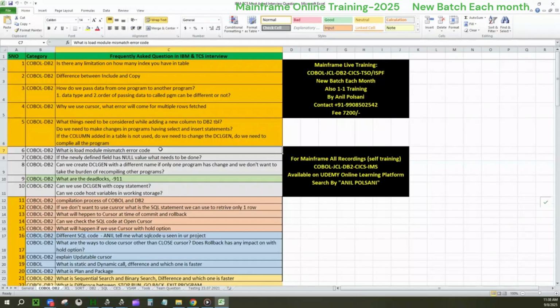Why, Anil, are you saying it is textbook? Will it not come in the project? Not exactly, guys. It is very rare, unless it is a DB2 software glitch, that you'll get this kind of mismatch issue. In the real world, if I'm doing the production implementation, I'm not talking about development, we are talking about implementation. Production implementation will be done by the version control tool. Manually, I will not be involved.